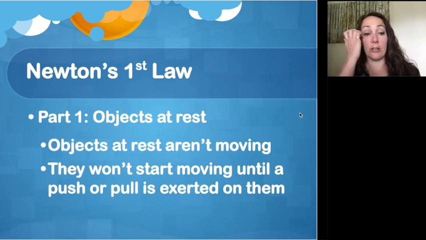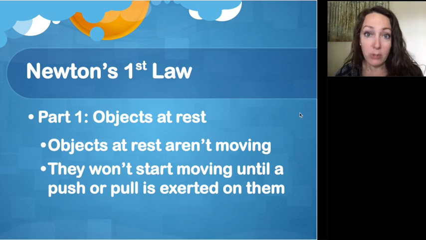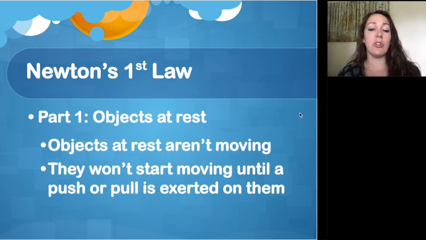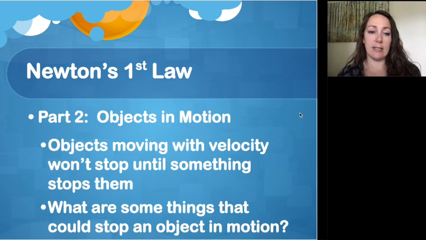So there's two parts. The first part is objects at rest. Objects at rest aren't moving, obviously. They won't start moving until a push or a pull, a force, is exerted on them. They'll stay there forever until a force, whether it's the wind, your hand, an earthquake, something acts upon it.